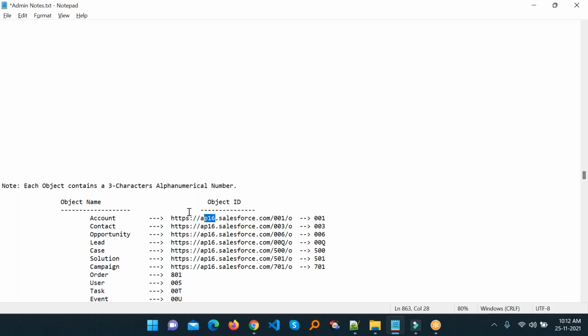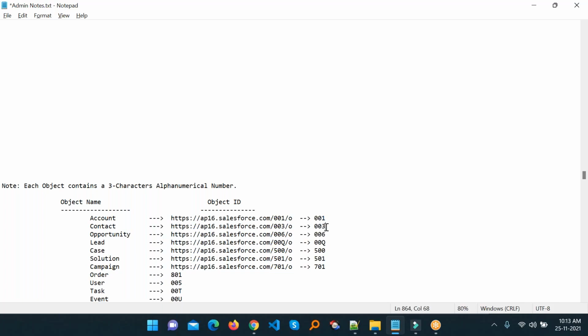For example, I want to identify my account object. So what is my key prefix, schema ID, or object ID for the account? Always remember 001 is the object ID for the account. Then there is the object forward slash, and finally you can see my number, 001, which means it's an account object.